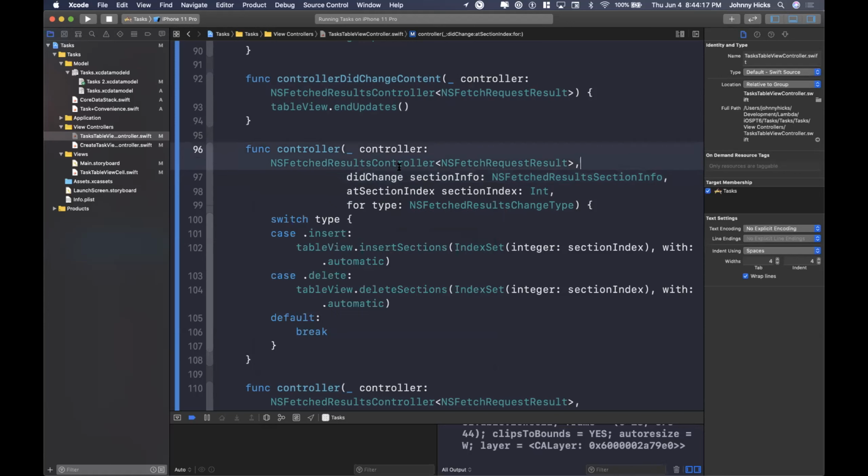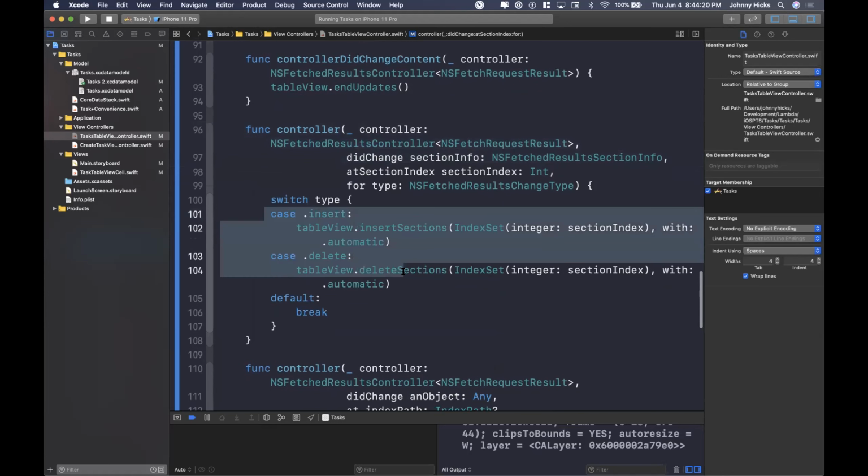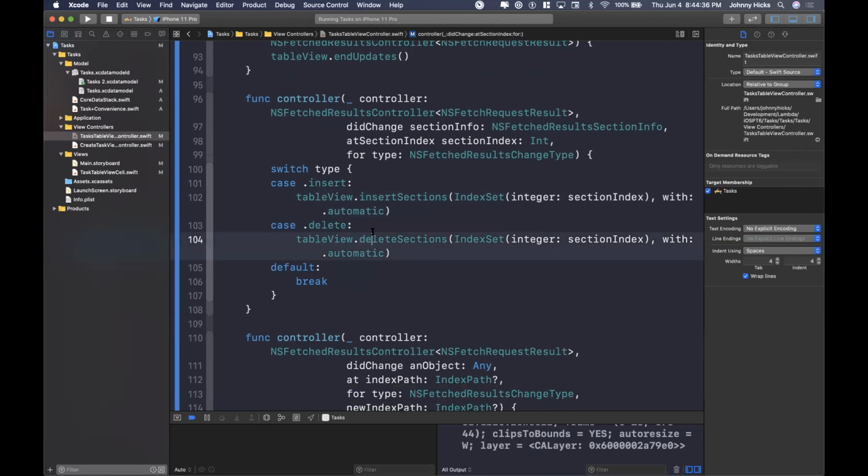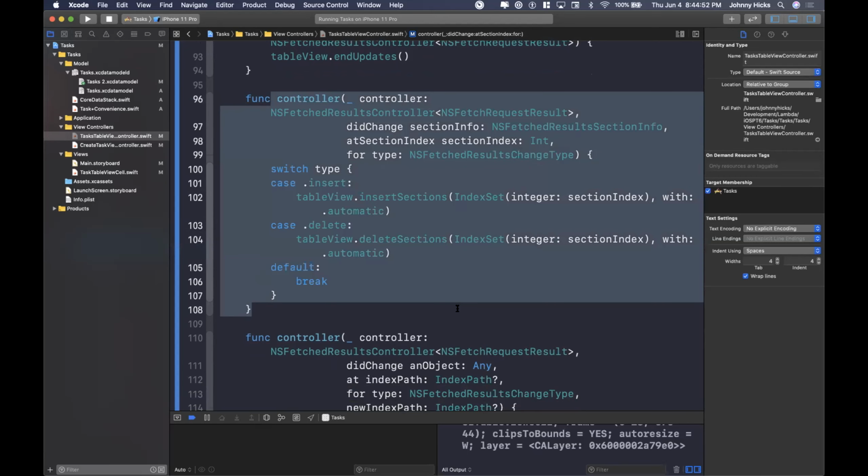So this is a method that notifies the table view of the insertion and the deletion of sections. You can see here we've got case insert, and we're going to insert sections at a section index with this automatic animation. Same thing with delete: once the fetched results controller has notified that this section no longer exists, it's going to call to the table view and tell it to delete that section. This is to handle insertions and deletions of sections.